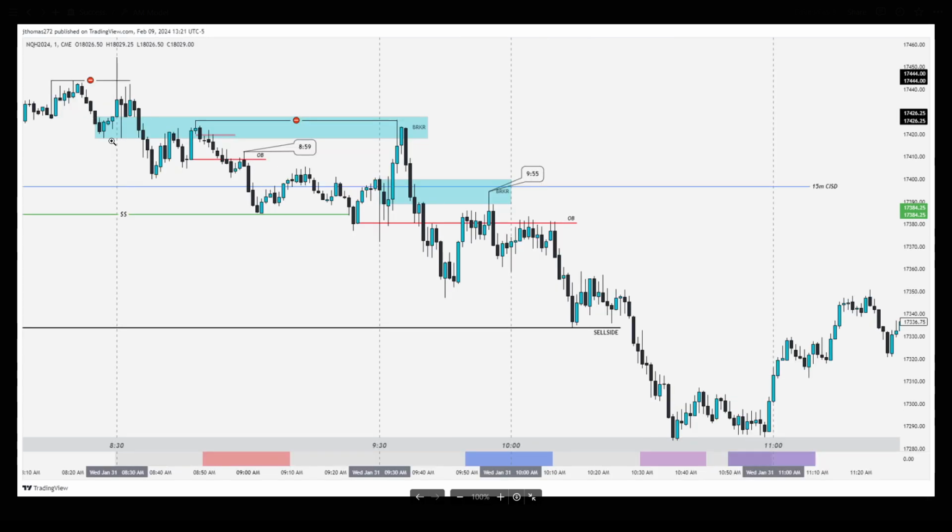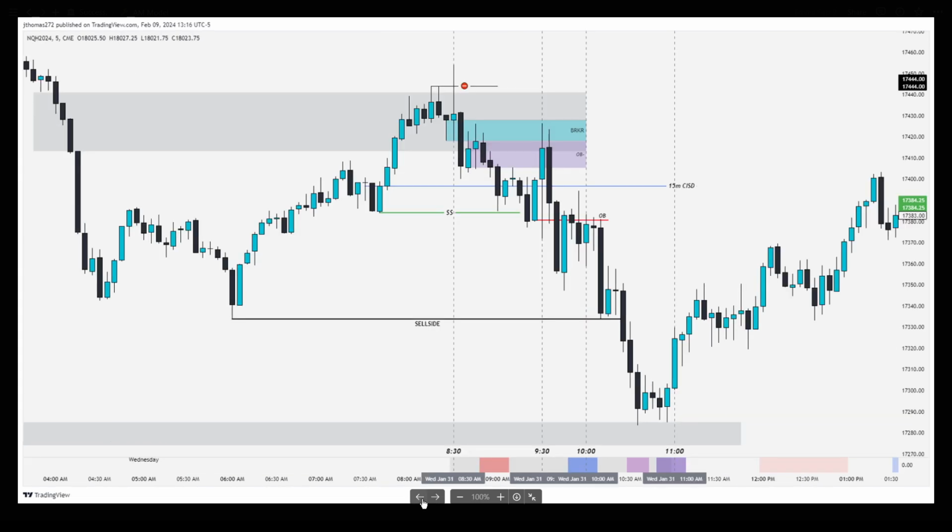On the 1 minutes, it'll be easier to see. High, low, higher high. Your last down closing candle or down closing candle range would be your breaker. But if you can see, look at this, right? So if you're low to high, you split that in half. So right around here, I'm going to say. And we're consolidating right over here.